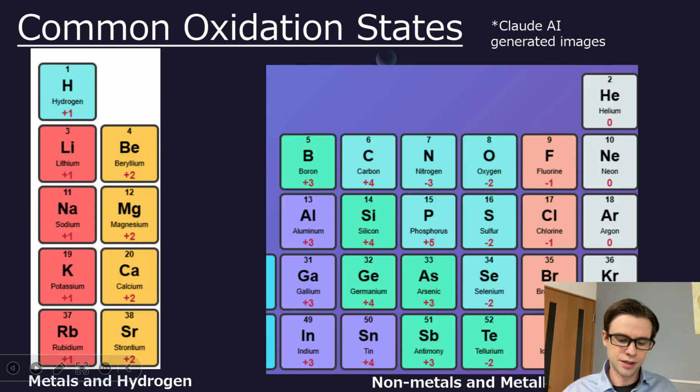Next, I've got here from Cloud AI the most common oxidation states for quite a few elements on the left and right side of the periodic table. Let's just not think about transition metals for a while in the D block in between, things like iron and copper. But if we just look at the far right and far left, this is what we've got. We've got metals and hydrogen on the left. So hydrogen and everything underneath it tend to go +1. They just need to lose 1 electron to get a stable octet. Right next to them is group 2. These need to lose 2 to get a stable octet, so that ends up being their most common oxidation state, +2.